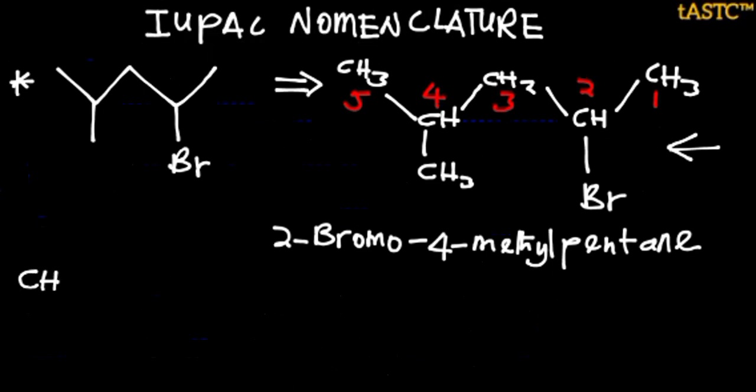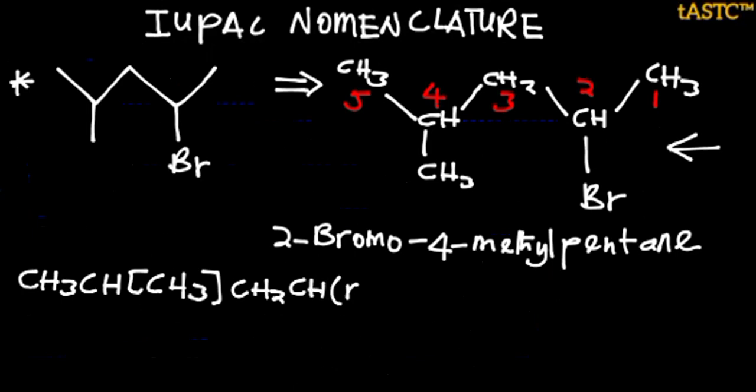This will be CH3, and we got a CH with a CH3 in the bracket, which represents a drop down. And there is a CH2 here, and there is another CH with a Br again, and you got a CH3. So you could actually be given this and asked to tell the name of it, more typically so. So we're going to take more questions that look just like that. Now let us see, we got this one.